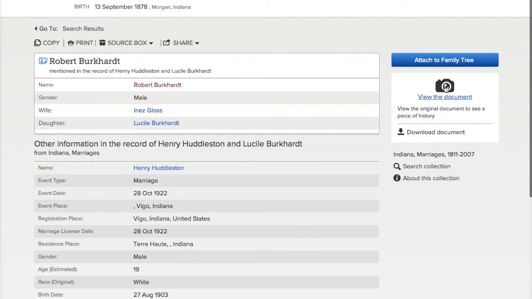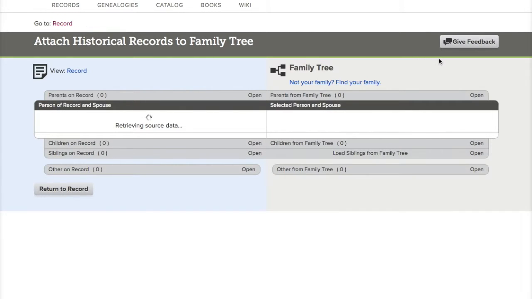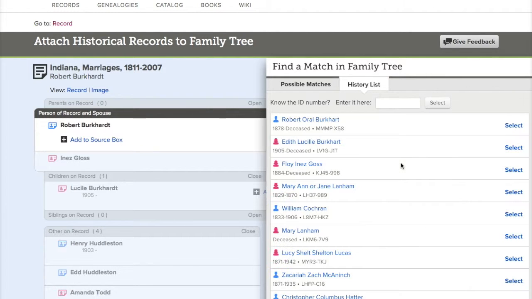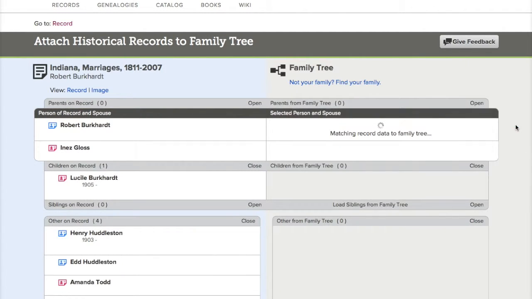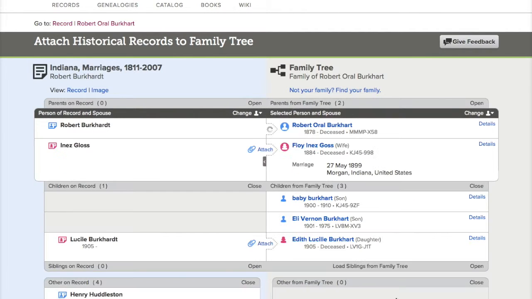So I'm going to go and attach this to the family tree, which means I'm going to attach the sources to these particular individuals. So I'm going to first attach the source to him, and I'm showing him as a parent.